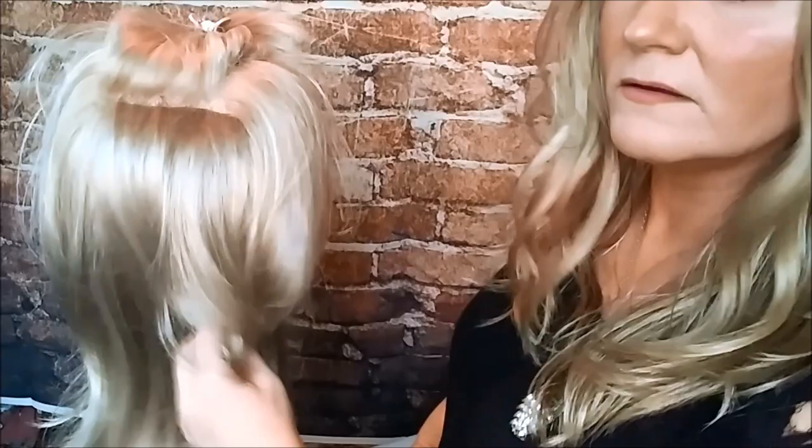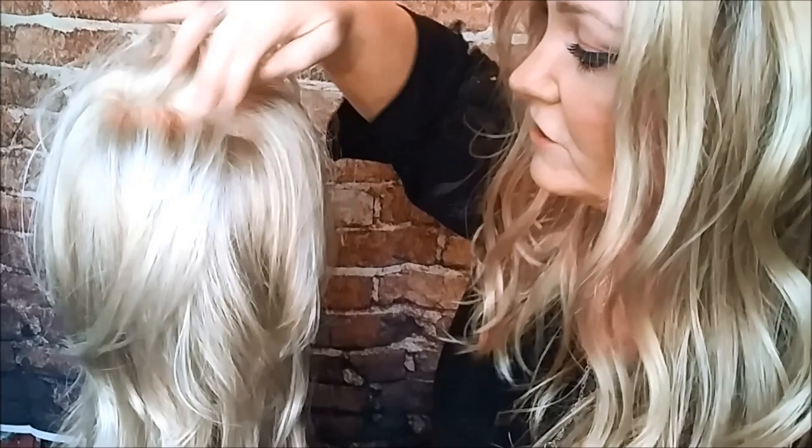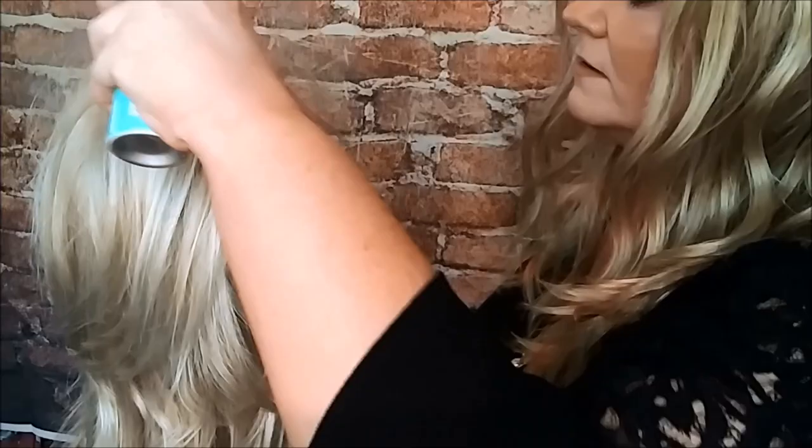Let's spray that a little bit — see how it turned dark right there? You can see the root's a little bit darker. Now I'm just going to go up maybe like another weft. I'm actually about to hit the mono top — there's a mono top under here, so see this is very light right there. Envy wigs tend to have very chunky highlights. I'm just going to spray that right there — see, it just gives it a really super light rooting. I like to keep going up and up, splitting the hair and spraying it.